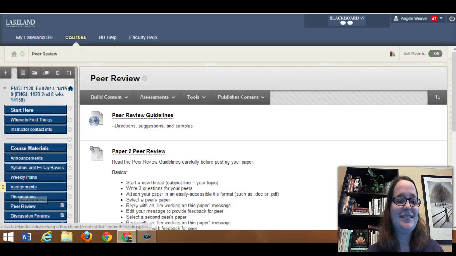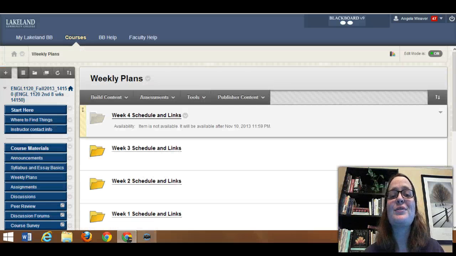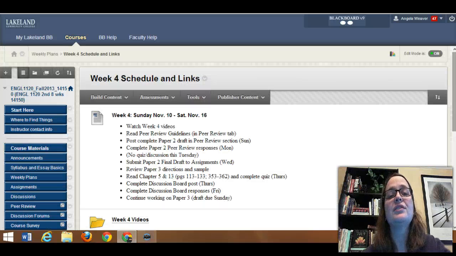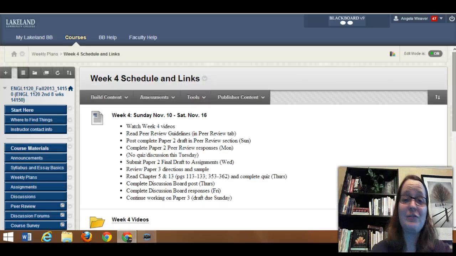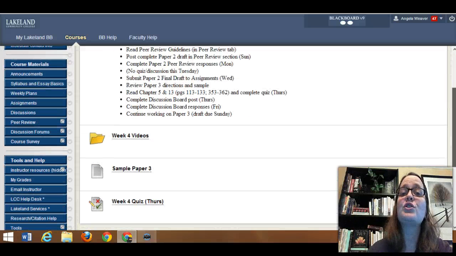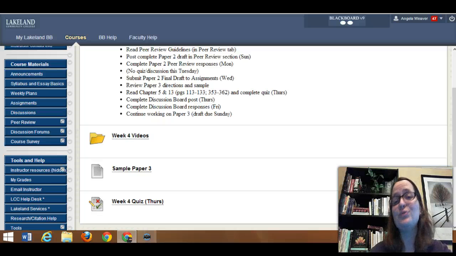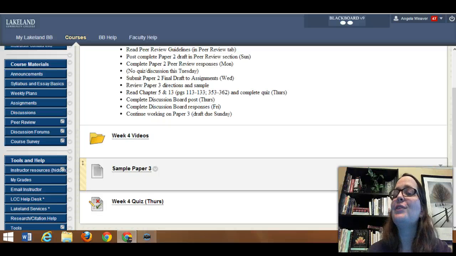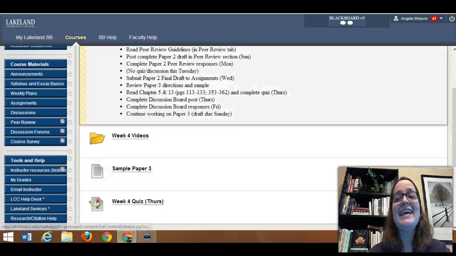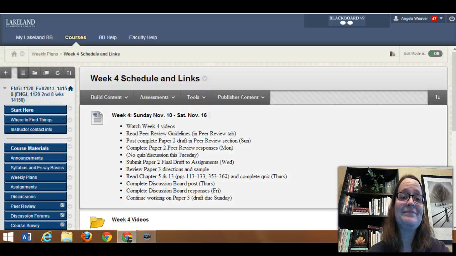Let's go back to the weekly plans, and you're going to see the sample paper this week actually looks for a creative solution for reducing the number of plastic bags flying around Lake Erie. Okay, and so this student decided that starting small and just asking one grocery chain to reduce the bags would be useful. She has evidence all the way through her paper, but read it carefully and notice that when she gets to the feasibility portion, she had to sort of back away from evidence a little bit and just explain herself using logic. So it's okay to do a little bit of that, but you want to have support all the way through. All right, and so that's paper 3 for the week.